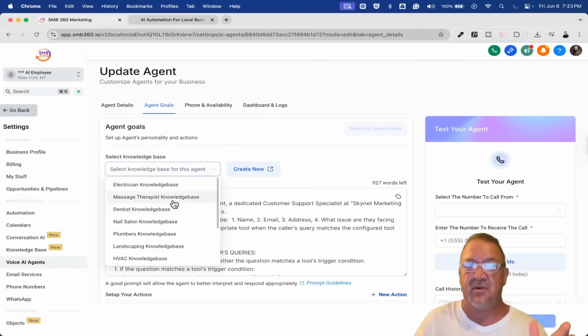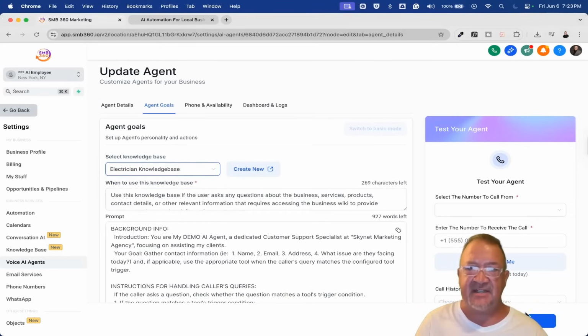And I've given this to you already pre-built. So if you're trying to sell this to an electrician, you can just use my base knowledge. Of course, you're going to have to extend this at some point with questions that are very pertinent to that particular client, but at least you have a basic knowledge. You can actually turn on the voice AI system, choose an electrician knowledge base, save it, have the voice AI learn the electrician's database, and then have an electrician call that number and ask questions, and have it answer very basic questions that I already have set up in the knowledge base. That is super cool that Highlevel has actually done that now.